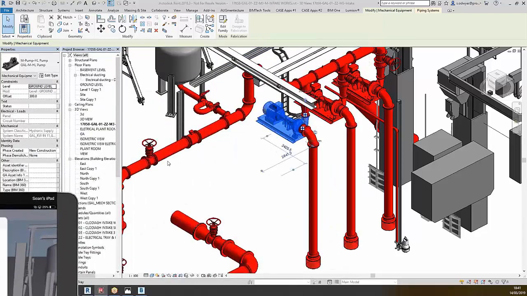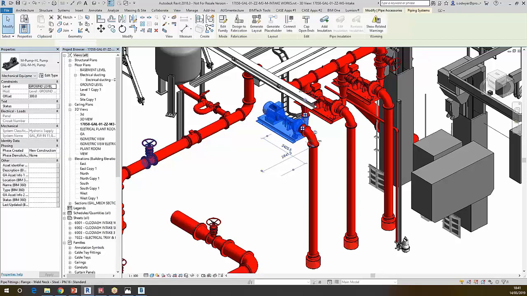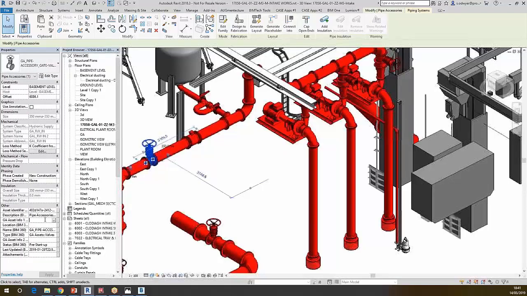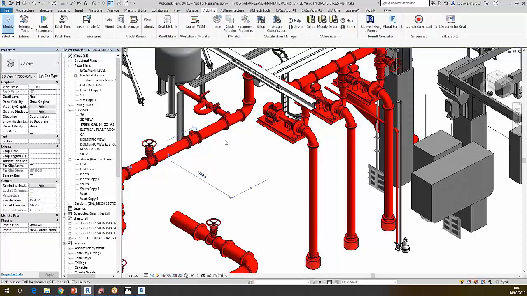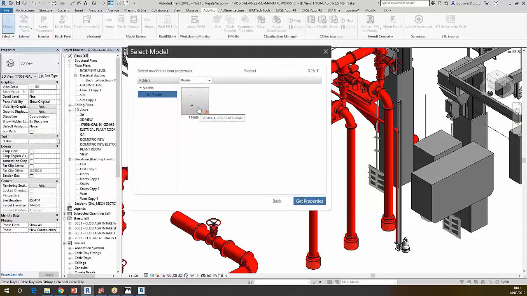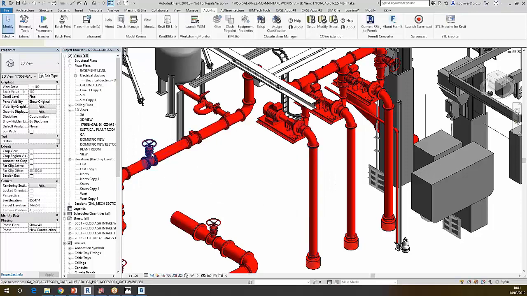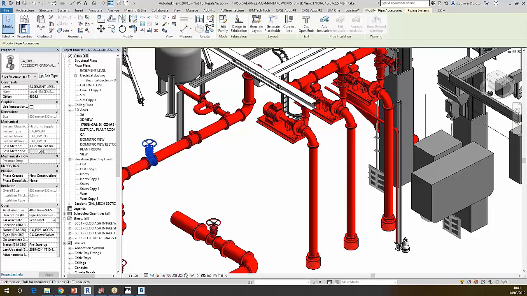So it was that pump that I worked on, so I'll just click on it here first. There's very little, see its asset information 1 is blank, there's nothing there. So with the Glue equipment properties tab here, if I click on equipment properties, sorry, it has to open up on a different page. I click on I want to get information from this model, go get properties, hit OK. If I click on this item again, it's saying here that Sean Asset 1 has been populated.